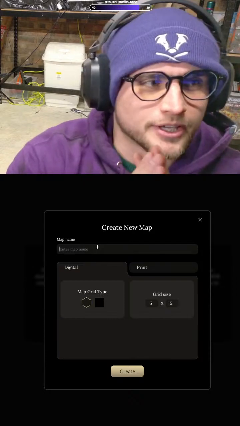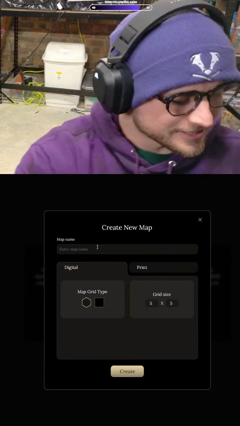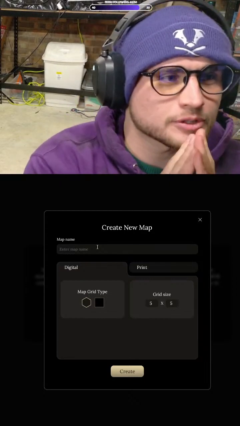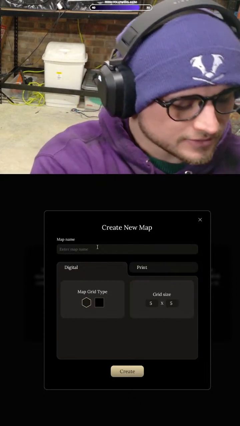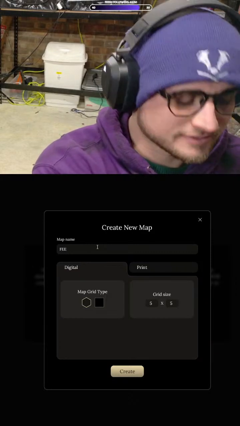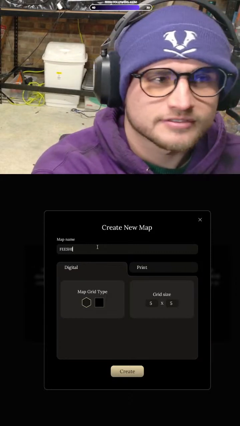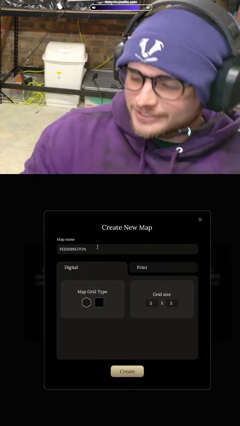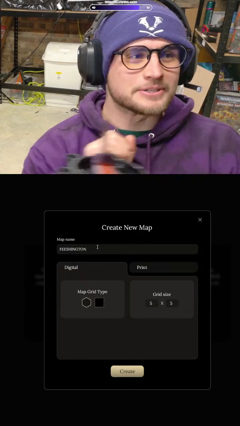Map name, okay. Let's get straight off the bat with this one. Let's go. What should our place be called? Couldn't help myself.